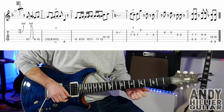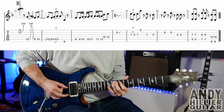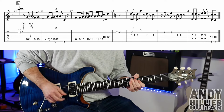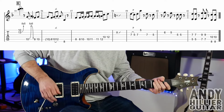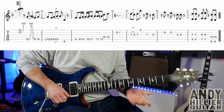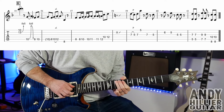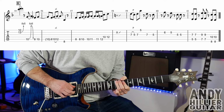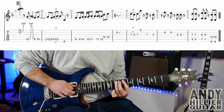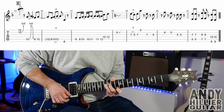And that takes us to the last line, and it goes like this. So for that, E10 and B13, but you're going to bend the B13, and then an A10, pulling it down an octave, a tone, and then play A8, and then A10.